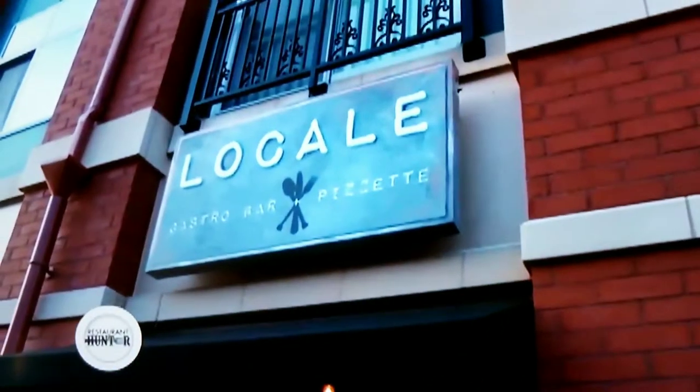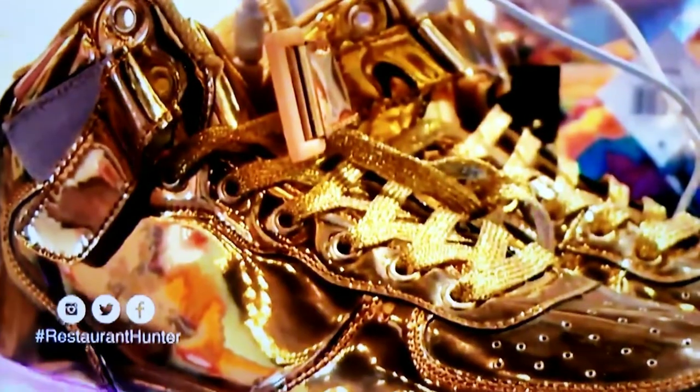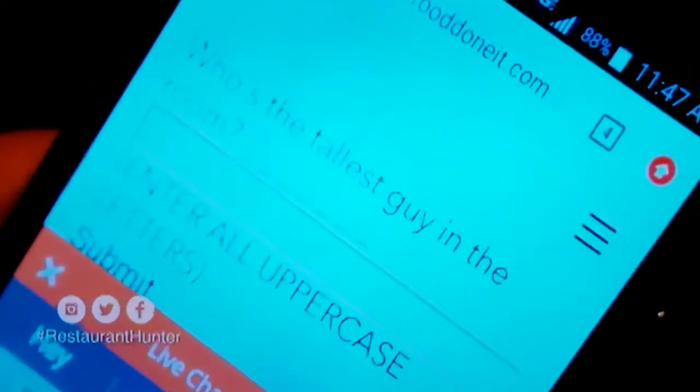This adventure weaves its way through Patchogue. So when people go into Locale to start off, they say, hi, we're here for fooddunit. The we in this case, me and my wife, Christy. Yes, they made an exception to the 3-person minimum on this day. Make sure to wear comfortable shoes and bring fully charged smartphones. You'll need the latter to play the game.